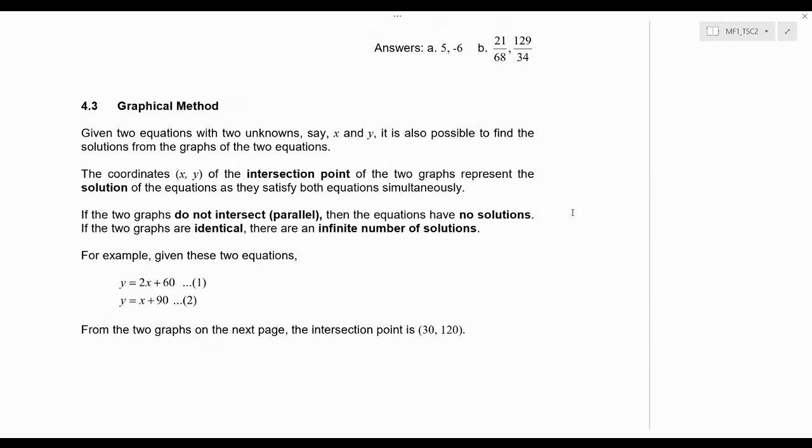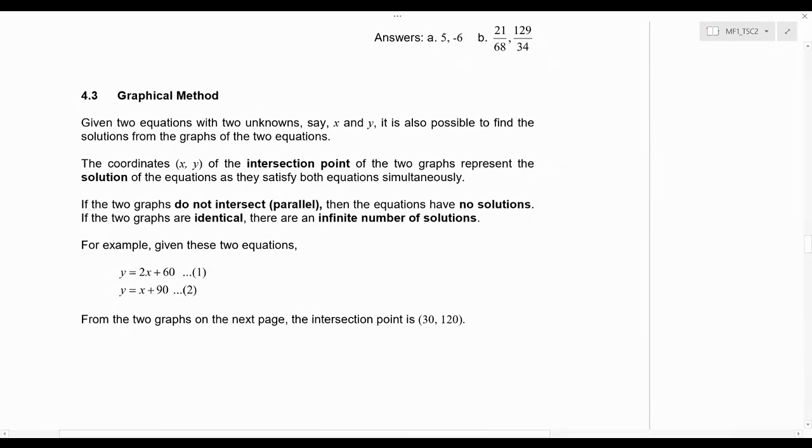Right, the graphical method here is similar to what we have already done so far in the earlier chapter. There's nothing new that we're going to teach here. In essence, having the two equations, all you've got to do is sketch them out. I've already explained in the earlier chapter that when you have two different equations, the intersection between the two lines or curves, the x-coordinate will give you the answer for the equations.